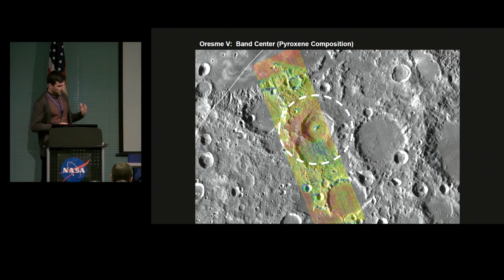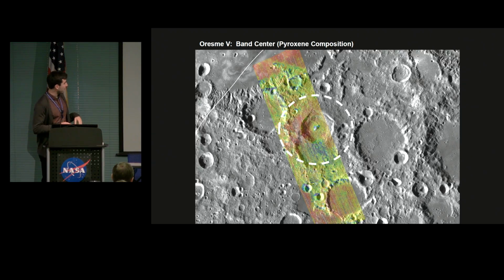So I got to thinking, how could we get a basaltic pyroxene composition in a crater wall? And the first thing I thought about was maybe this is a small basaltic intrusion, perhaps a stalled dike or a sill, something like that, that Oresme V had tapped, and it had gotten mixed into the local target material, dispersed a little bit so we don't have a pyroxene abundance anomaly. But the pyroxene composition we have here exhibits a very clear basaltic signature. So this is kind of a stretch to say from one M-cubed image.